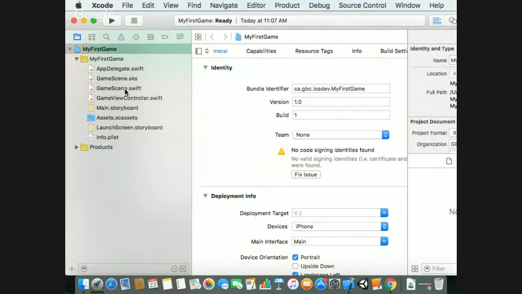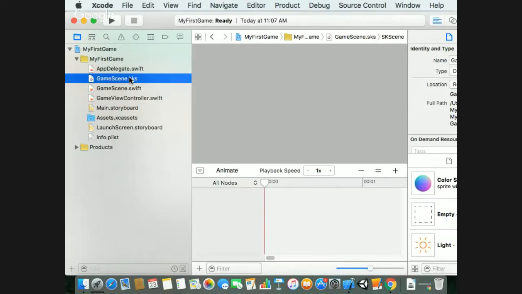First one is the SKS file, and this is a graphical way to build a scene. Interesting thing is that you can have more than one SKS file, and one scene can use more than one SKS file. You can use them kind of like layouts.